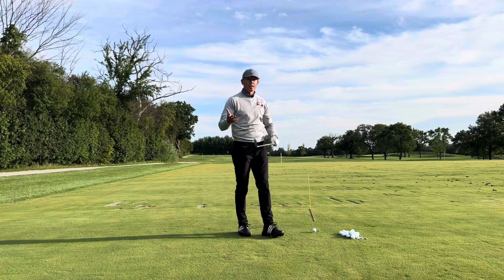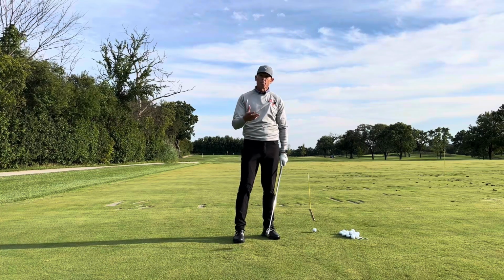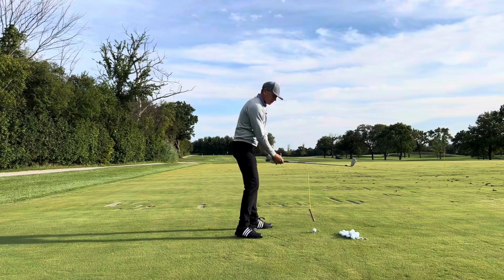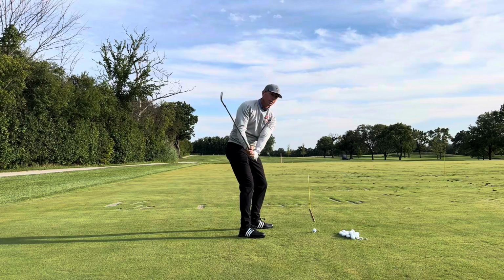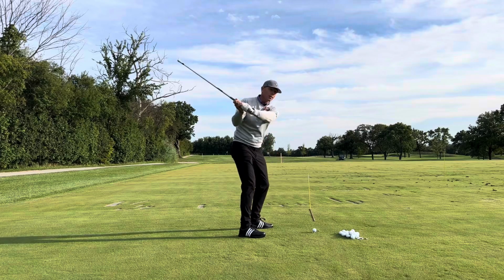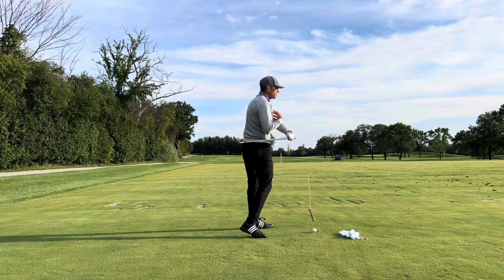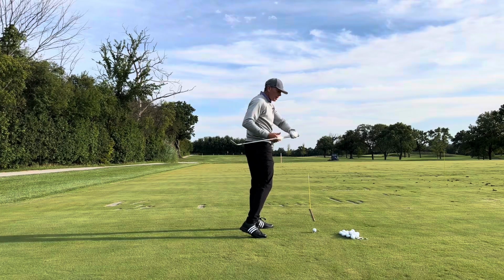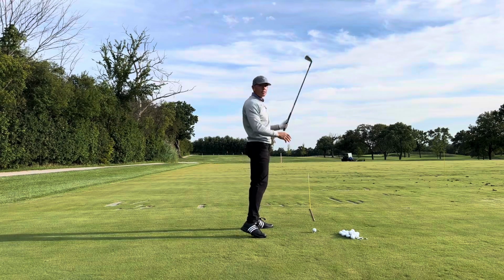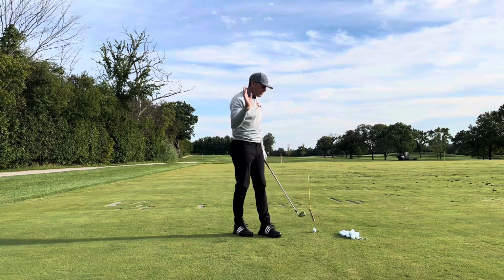So there's a number of things that just happened there. Those are extremely good feelings to have and incorporate into your swing when you actually hit a ball. The first one was how the face of the club is swinging around and in front of me. At no point did I feel like the club was trapped behind me. At no point did I feel like the center of my chest was way out in front of the club. At no point did I feel this club was way to the inside and coming to the outside. I felt the club swing around me, and I felt the club swing in front of me.